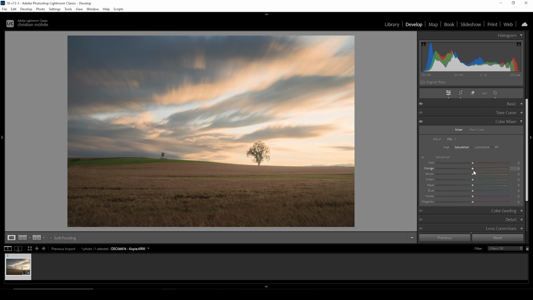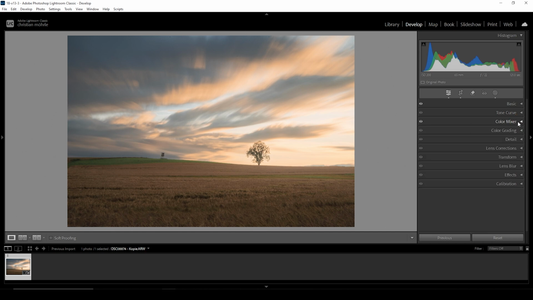Let's also head into the saturation tab. I want to bring up the orange saturation a bit. I do want to bring up yellow as well, obviously to make the sky more intense. And I want to bring down the green saturation. All right. And let's also head into the luminance tab. Here I want to bring up the green luminance all the way, which will affect the green tones in the foreground and make them kind of less visible. That's looking pretty good. I can show you the difference from before after just a bit of masking to after with the color mixer applied. Especially in the sky, the colors look way better this way.